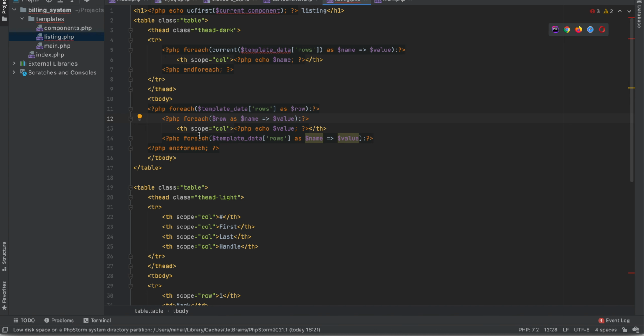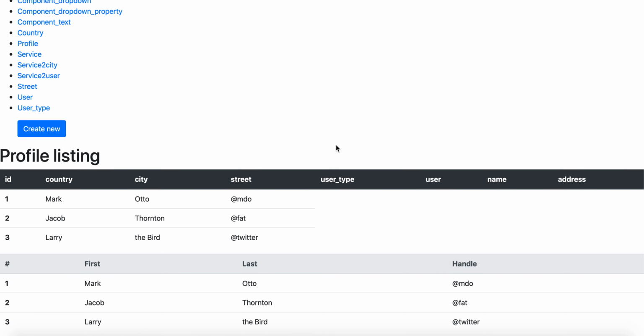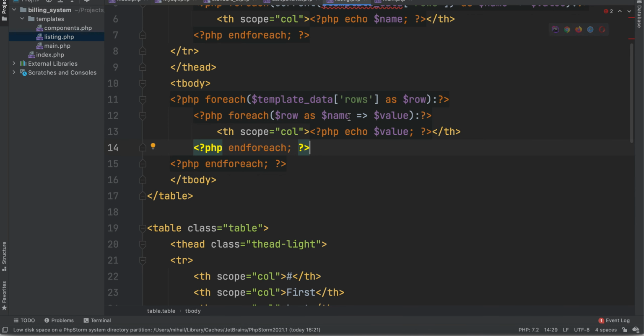Let me zoom this one, and actually we're going to print the value. For each row we print all the values provided, and here we will need a second foreach. Okay, let's check it. I think something is wrong here.